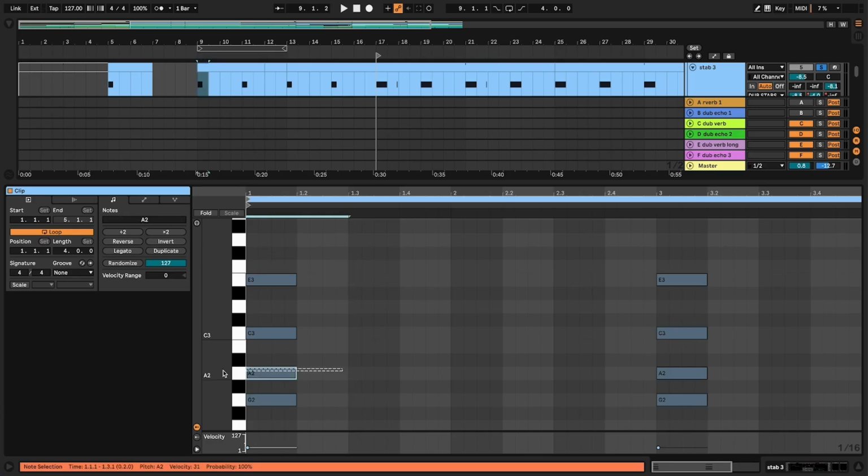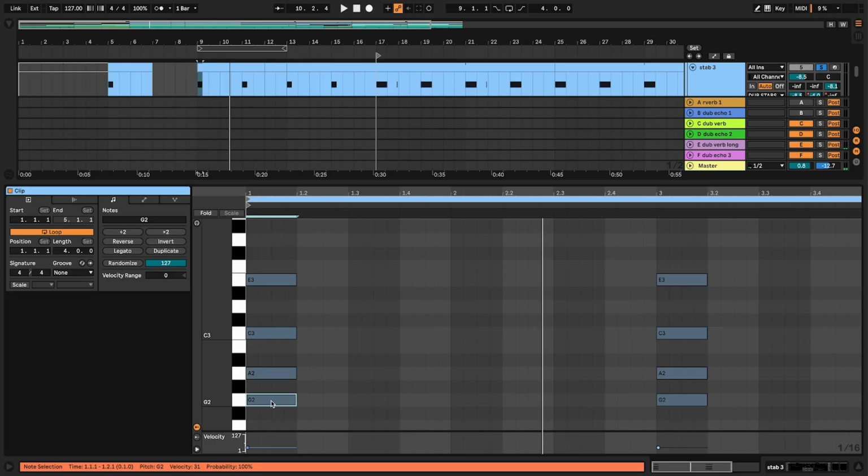So if we're working in A minor and our root note is therefore A, if we go down 2 semitones we get a G. And you can put this G wherever you want. You can put it up top like this for a little bit more of a brighter sound, or you can have it below, which is my preference, for a more deeper sound.